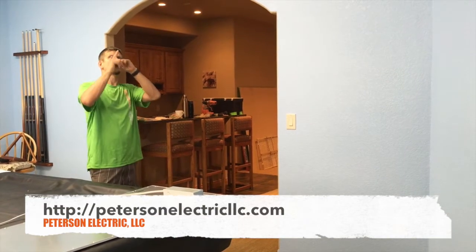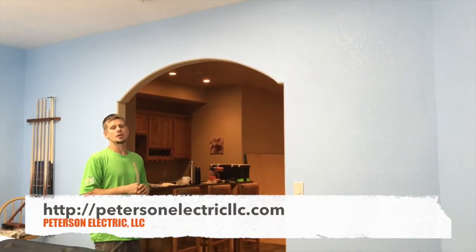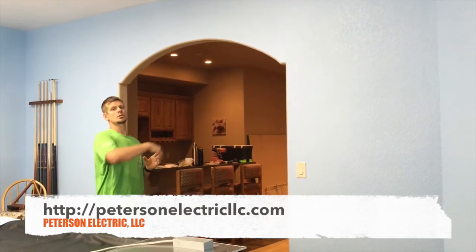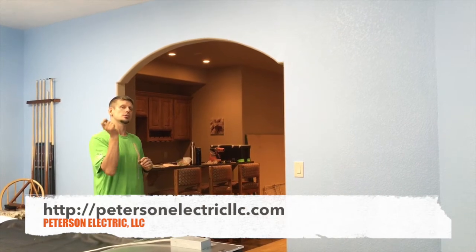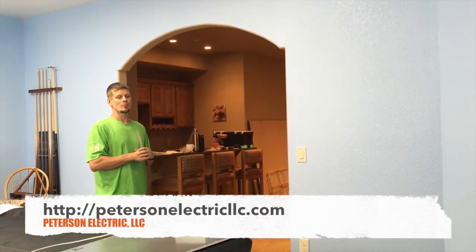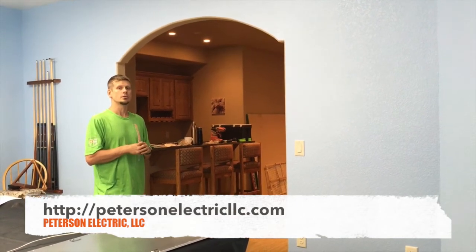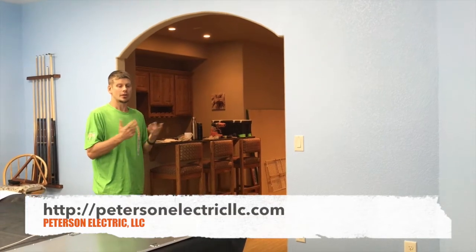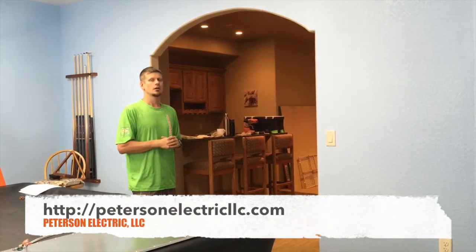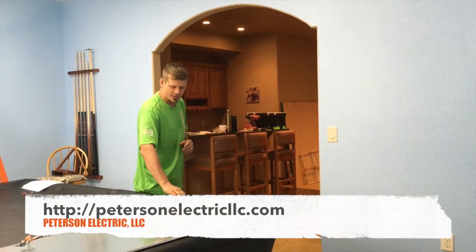The tricky part though is that this is all drywalled and there's a floor above it. There's no attic space, and this is a cement slab. So there is no way to get through these walls unless we start drilling 4-inch holes and pulling probably a 16-2 wire through there. You might want to do stranded, like a speaker wire, and that's probably all you would need because you're just doing a signal on it. But I don't have the switch here to know, and there is no way to dim it on a line side 120 volt application. Oh, and the last thing is it does have these hurricane clips.